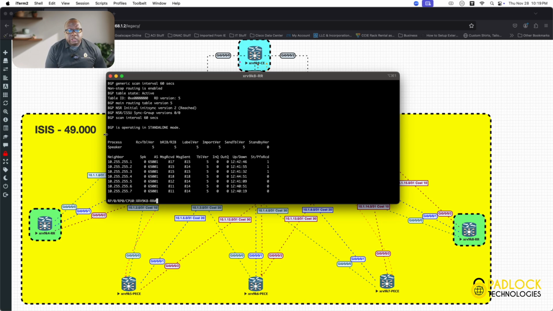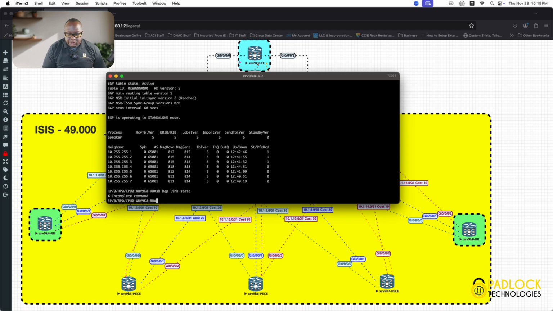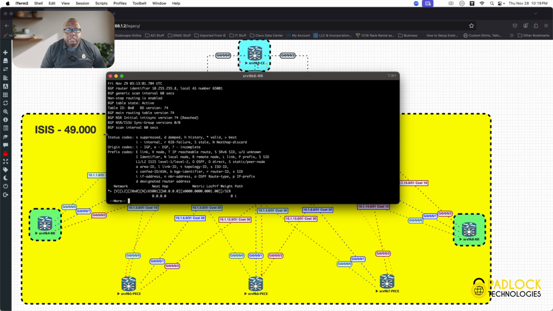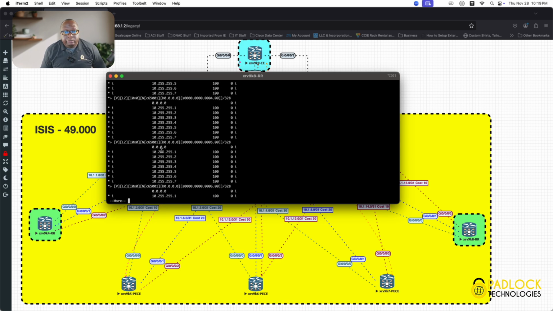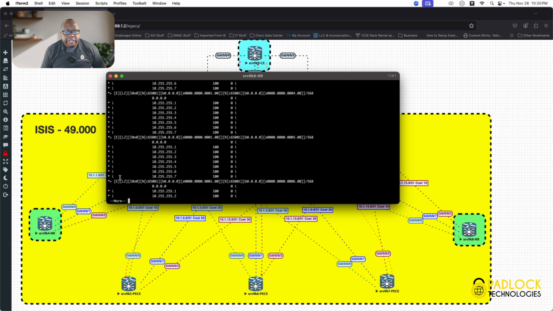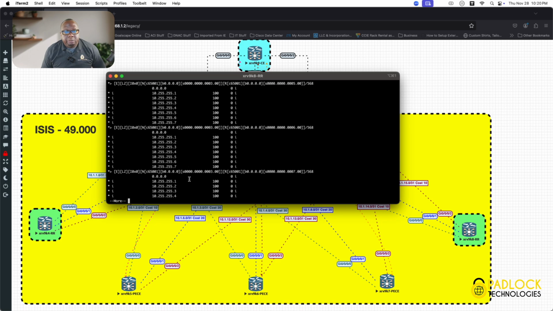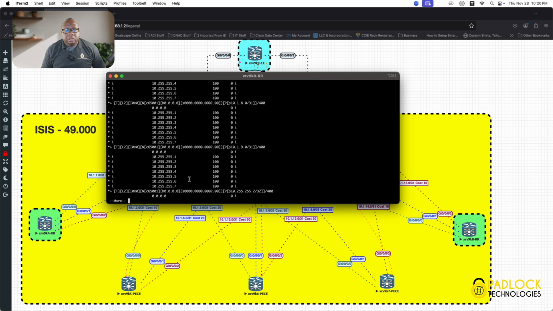Now, if we look at the link state database, which is the AFI, sub AFI, link state, when we show BGP link state, I think it's link state, sorry. Link state. Now, as you can see, this is the link state information. So this is technically the nodes. This is the link information. This is everything that BGP can carry. You'll be surprised at what information BGP can carry. That's why BGP is in a lot of technologies, because you can carry a lot of different NLRI in it, right? Network layer reachability information.